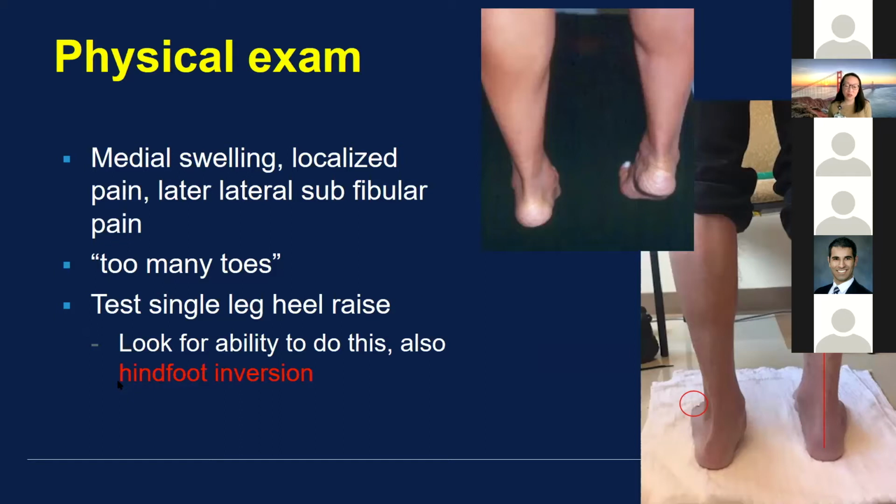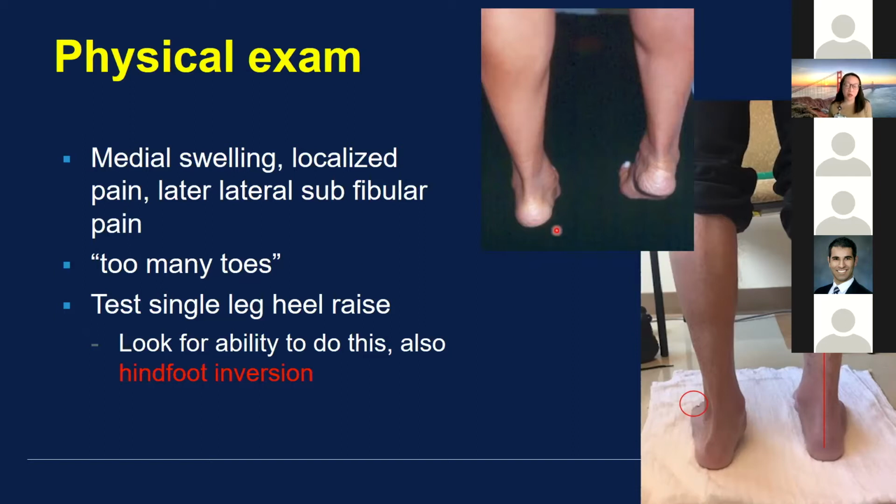So here, oops, hold on, let me get the laser pointer. Okay, so here this is straight, right? So this is the leg and the heel. So you can clearly see it's in a collinear line. But on this side, you can see the leg is here, but the heel is over here. So there's a valgus deformity. And then this is called a too many toes sign, right? You don't see the toes over here, but you do see them over here. So that's important.